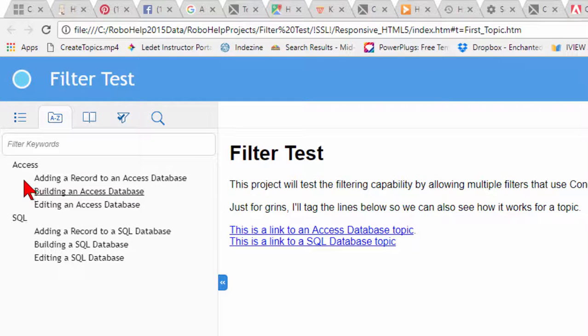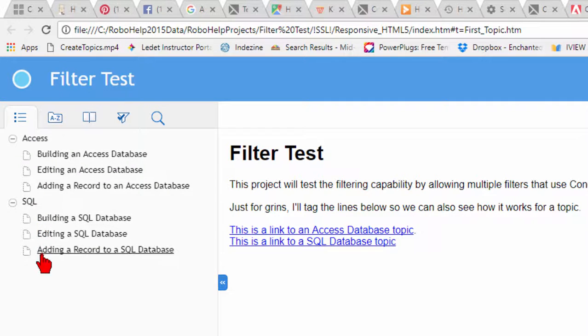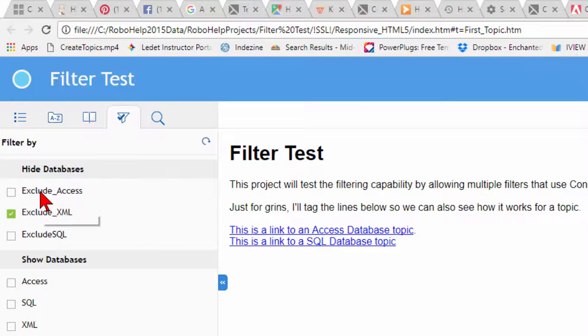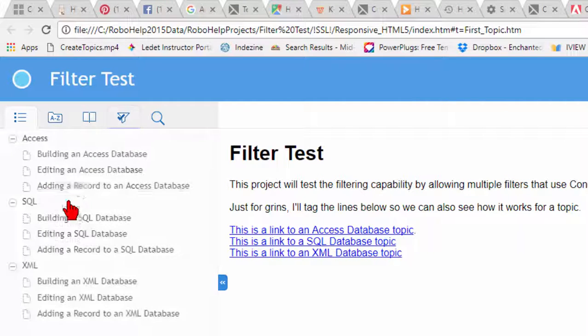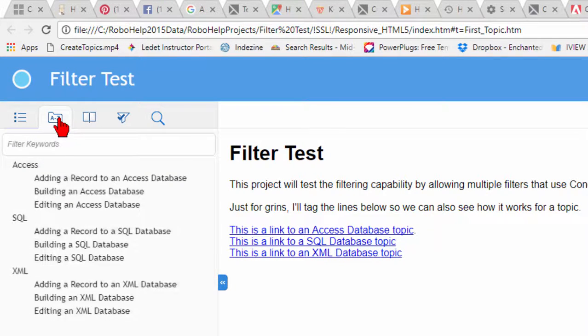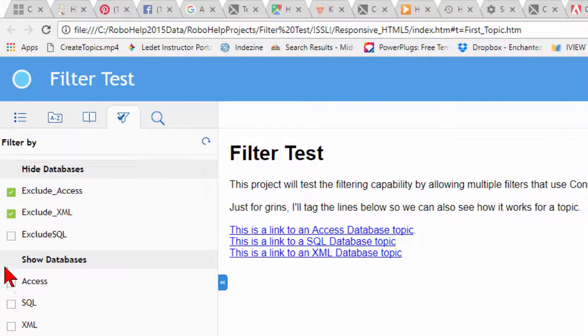I notice my index takes it away there, takes it away from my table of contents. The moment that I choose exclude Access, in addition to that, boom, it comes back. Table of contents comes back, the index comes back. I'm not sure if what we're seeing here is a bug in RoboHelp. It very well could be, and if it is, we need to report that to Adobe. But typically the way I think of filters working is simply by pointing at the tags themselves.